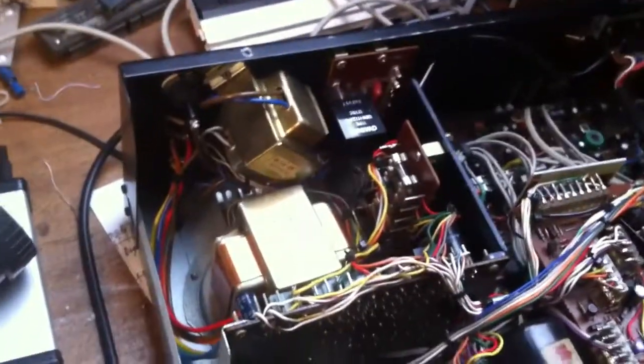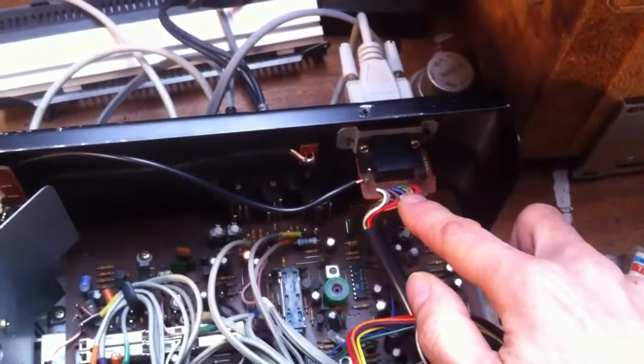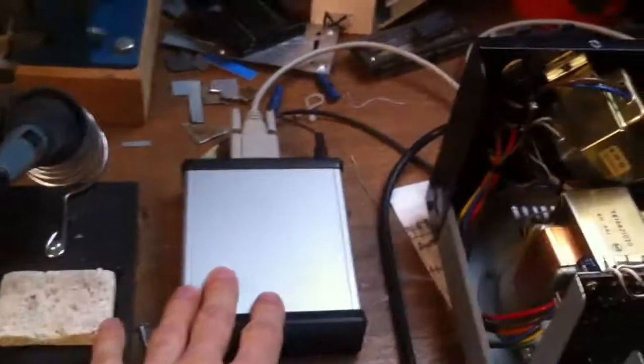For the remote control: this is the remote control plug. It has all the transport functions and even the mute function, but you cannot put it on standby with this. So I made a little extra plug for the power supply of my infrared receiver and for the standby contact. I didn't want to mess up the back side of the recorder, so I made a little plug below where nobody can see it — that's for the power supply of the infrared receiver and the standby contact.